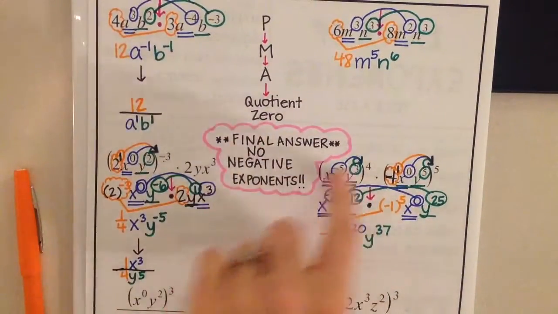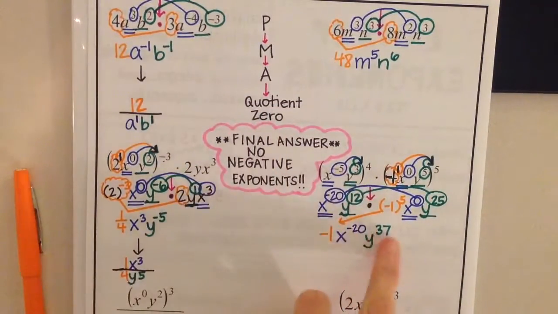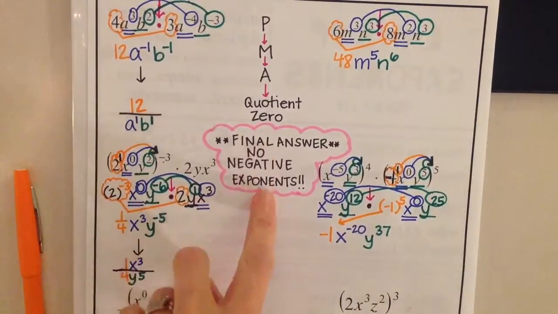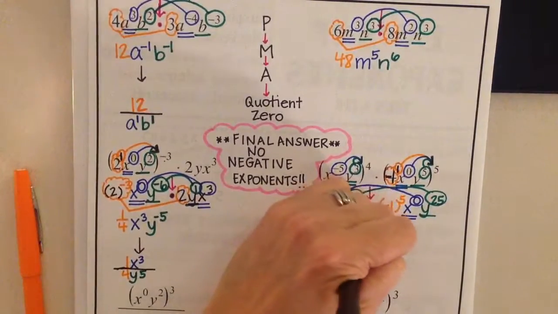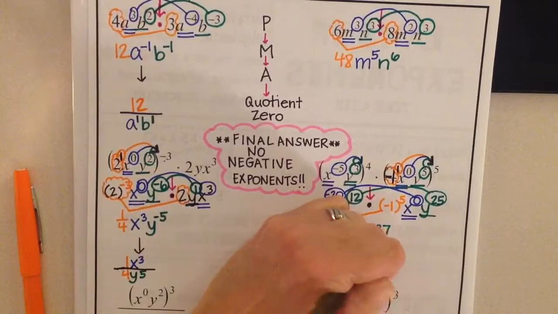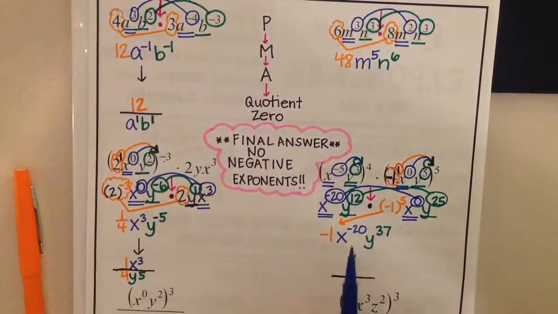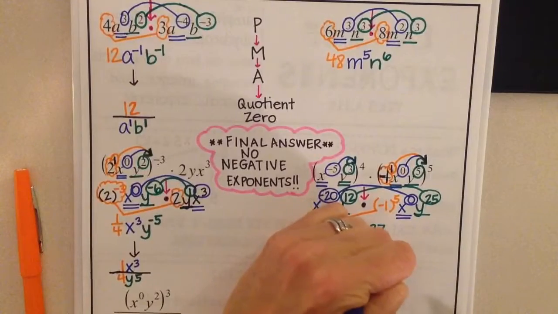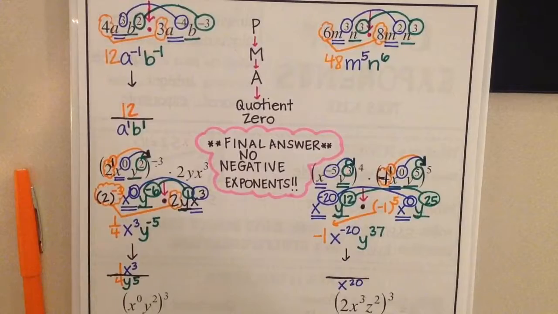So I'm just going to write -1 out here in front, and now I'm going to go through and check. Again, I don't see a fraction bar anywhere to begin with, so no quotient rule will be applied. I don't have any zero exponents now, so I don't have to worry about clearing that up. And then I do have a negative exponent, so I need to take care of that. Remember, negative exponents tell you that you have division, so you've got to write a fraction bar. And now I've got to see which base had the negative exponent. Well, that would be my x. So it's going to now become in the denominator because now I have to divide by x to the 20th power. And now I'm going to fill in the rest.